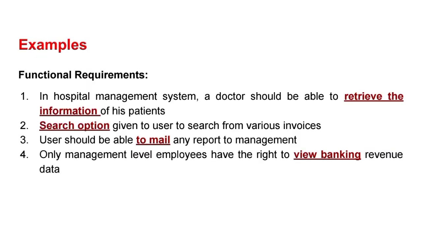So we'll see some examples of functional requirement. In a hospital management system, a doctor should be able to retrieve the information of his patient. So this could be your functional requirement. Also in a hospital management system, there should be a search option. The user should be able to mail any report to management, and also only management level employees have the right to view banking revenue data. If you are seeing a private hospital website, these are the functional modules a hospital can have.